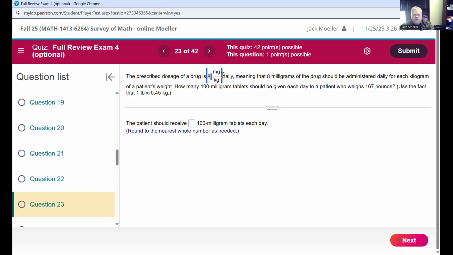That's probably the most confusing part for students new to these types of problems. In the same way in chemistry, right? But we're talking about kilograms of weight and milligrams of medicine, so those are completely different. So once we get to milligrams of medicine, are we done? No, because we need tablets. And that's where it says 100 milligram tablet. So one tablet weighs 100 milligrams. So that's the challenge of these word problems, figuring out what we know and what's what. So let's get this written up and see how it goes.